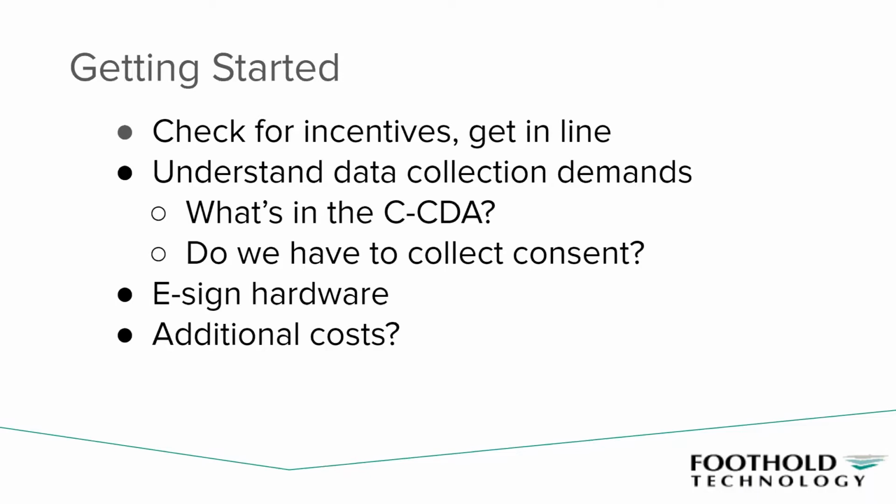Understand what's in the CCDA, which I'll show you shortly, and understand what your consent collection needs are. Assess if you're going to have to purchase e-sign hardware. We have a video that we send around at Foothold about the different devices you can use, from a touchscreen monitor to a tablet. The costs start around $100 and they go up from there. So if you do need to collect electronic signatures, it's a real-time thing. So you need to be sitting there with the patient or consumer and do that. And then understand any additional costs that there might be.